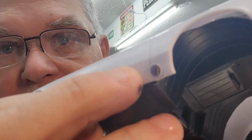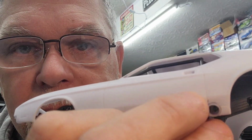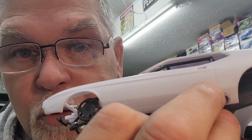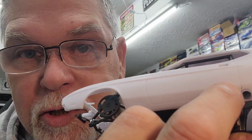And I rescribed a line on the door to look like the body's been modified, and the back corner of the door's been clipped off and rounded off. So once I put my panel line wash in there, it'll show that there. And then this goes on right over that.